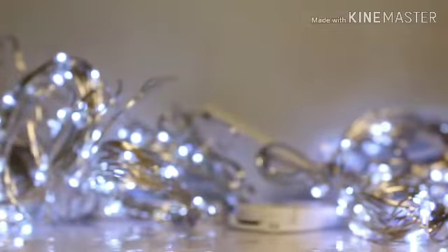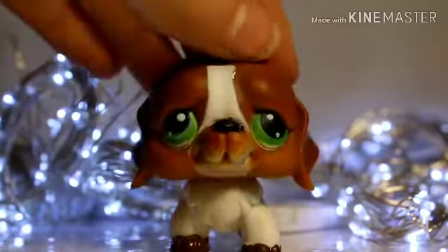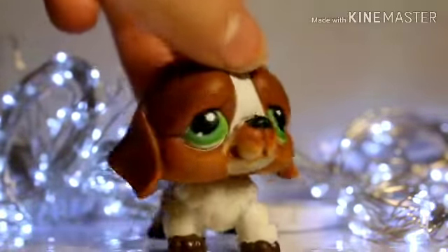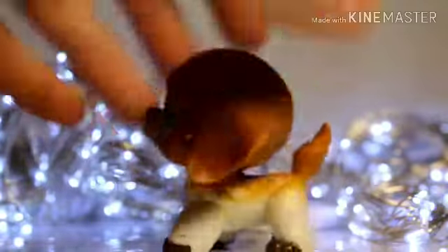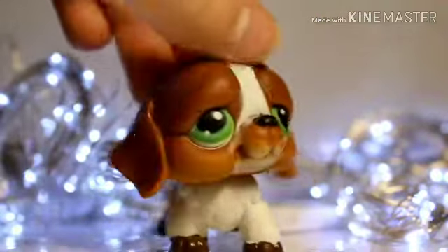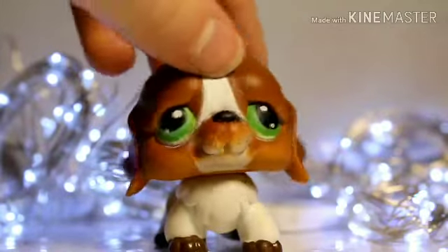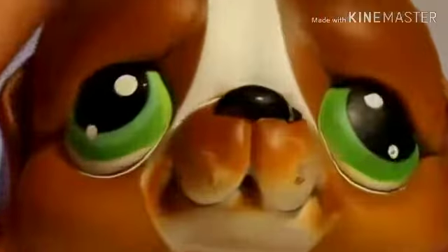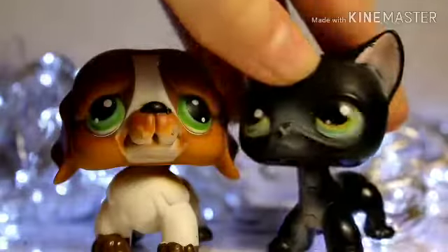Next I have my second ever Saint Bernard and this one is actually really, really cute. Its head is very wobbly and moves really well, which makes me a bit unhappy because my other one's head doesn't move very well. But oh my god he is so cute, and all of these are in like really great condition — which is amazing.